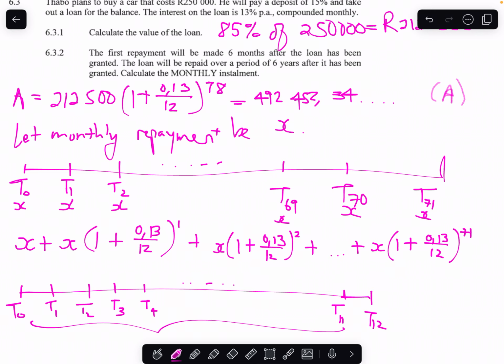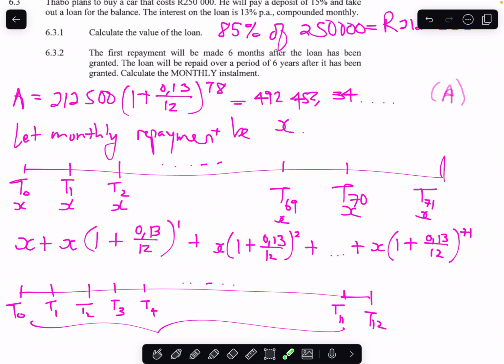Yeah, and I think it's the wording of this question that's weird, because with a normal loan where there isn't a delay before you start repaying it, what happens is that you get the loan here at T0, you start repaying it here. So it's a month, there's a built-in month delay. Okay, that's just confusing matters even worse.